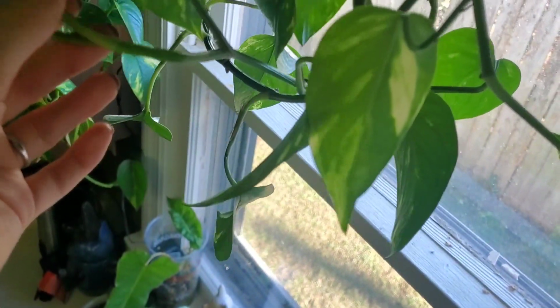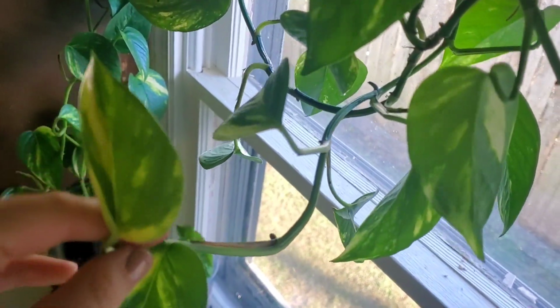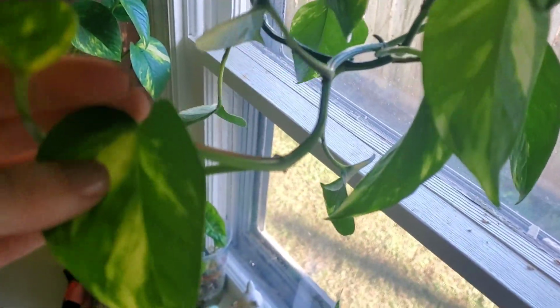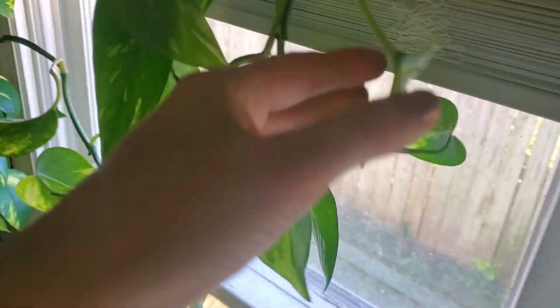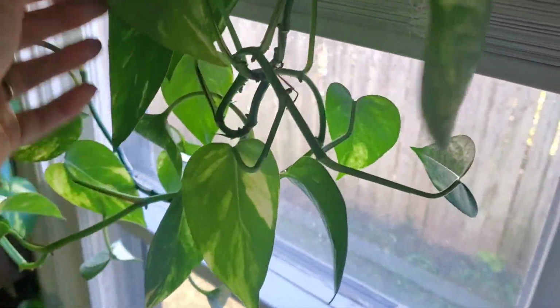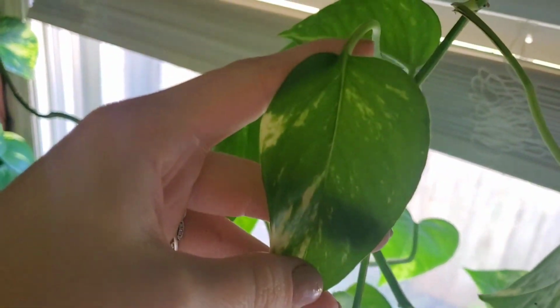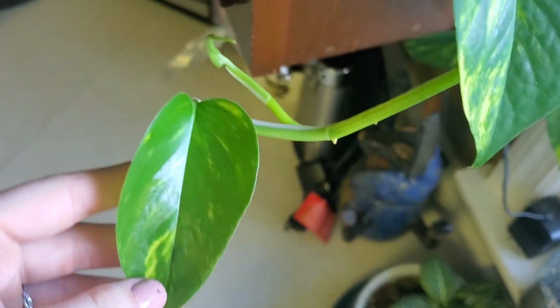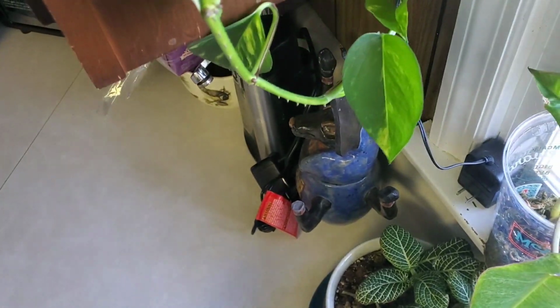But I also know that pothos tend to be slow decliners, so I'm wondering if it just doesn't like something about this spot, and it's just now, like a year later, really taking a toll on it. So I may end up moving it in the near future. But the new leaves that have been coming out all look good, so I don't know. I don't know what it is.